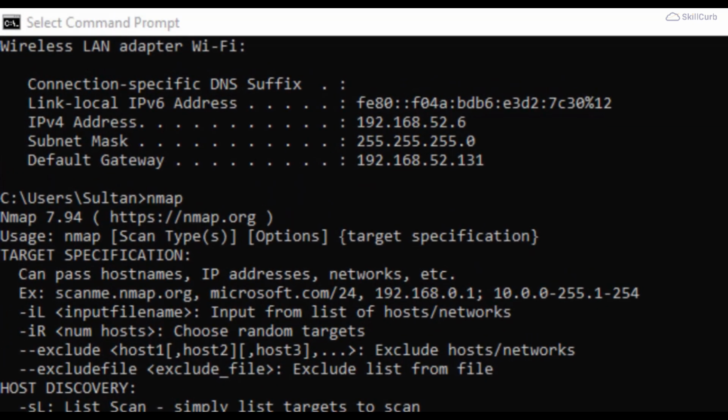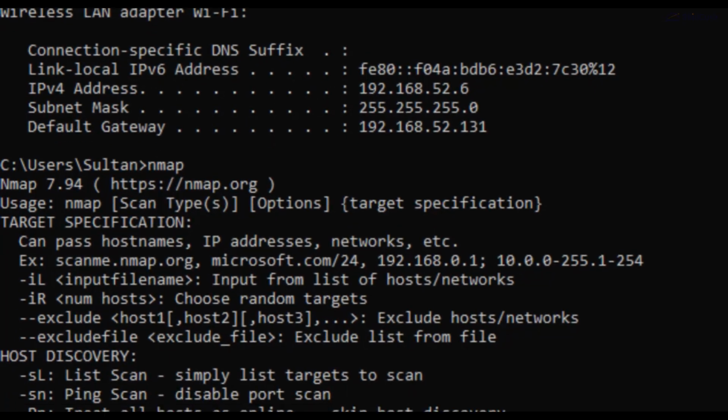So you're going to have nmap first of all, and then you're going to have the scan type, which we will cover in a bit. And then you have options like, do you want a light scan or do you want your scan more deeper and thorough? And then you have the target specifications like which IP address and which host you are actually targeting with this command. Now, as you're working with Nmap, keep in mind the reason why we are using it, because we want to be able to scan networks, find out what IP addresses are active on a network, and then find out what ports are open or closed on each of the hosts on that network.